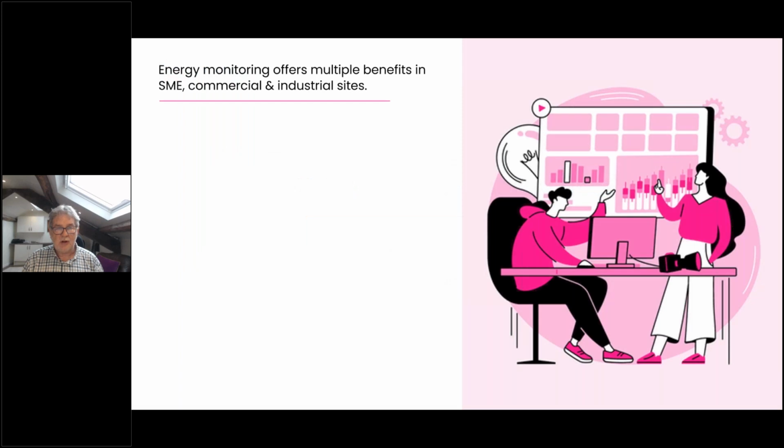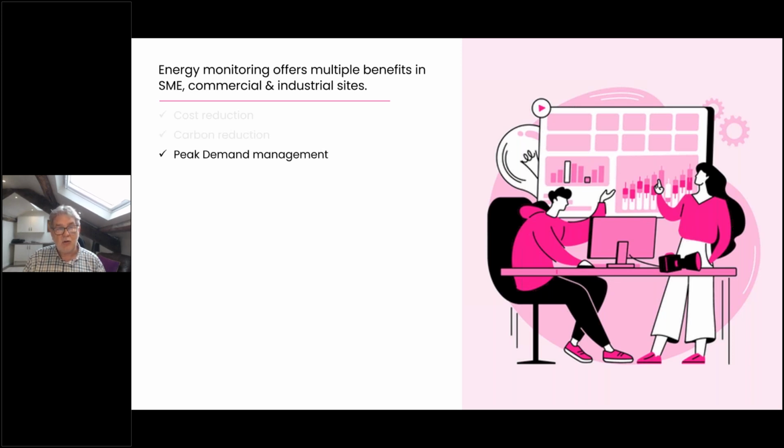So moving on, why monitor energy use? Now, there are many reasons to monitor energy. I'll just cover some of the key ones that we see on a day-to-day basis. First and foremost, energy costs are increasing, and most businesses want to keep on top of this. So energy monitoring is used to help costs keep under control. Following from that, you bring your consumption down, carbon comes with it. We're all in a net zero world now, and it's increasingly helpful to get the carbon emissions down.